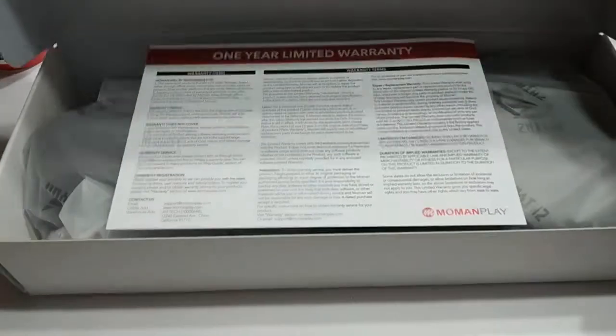Alright, so obviously it's got its little slip case there, but other than that, underneath is just a nondescript sort of cardboard box, and my camera's going wacky with me moving all this stuff in front. Anyway, let's open it up.